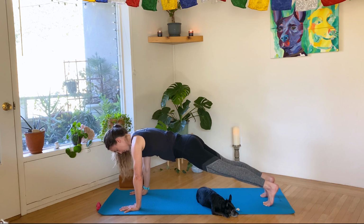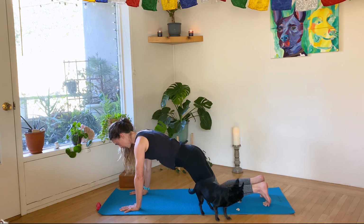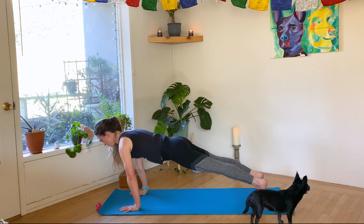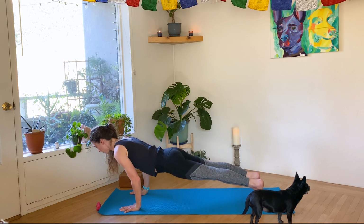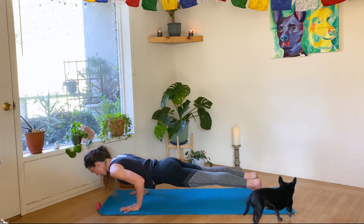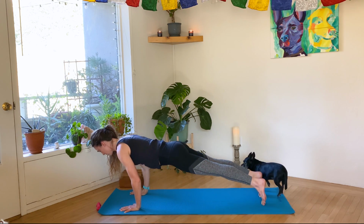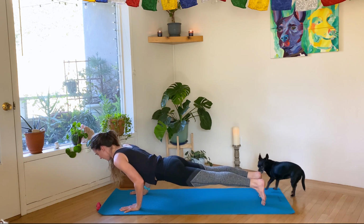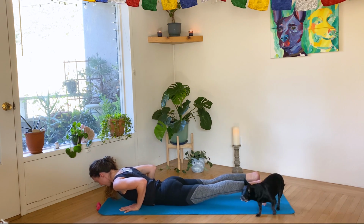So you're either going to stay with plank, or you can bring your knees down for a little bit more support, or you're going to pitch your weight forward on your next inhale, and we're going to lower halfway on the exhale. Try to keep the elbows hugging in. Push back up to plank pose as you breathe in, and then we'll all lower down to the tummy on the exhale. So just go all the way down to the belly.